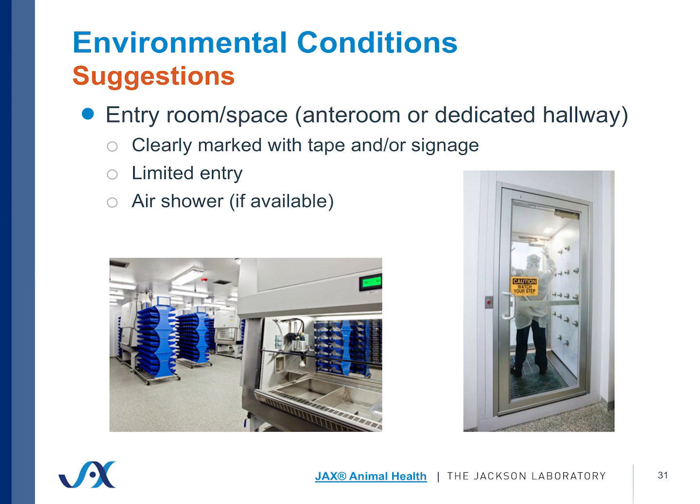Limit the amount of people who have access to it. Clearly mark it with tape or signage. Even put tape on the floor. Anything you can do to help delineate that. Even just, like I said, some tape on the floor can help limit the amount of traffic into there, and amount of shoes and feet that can carry particulates that can bear some microorganisms in.